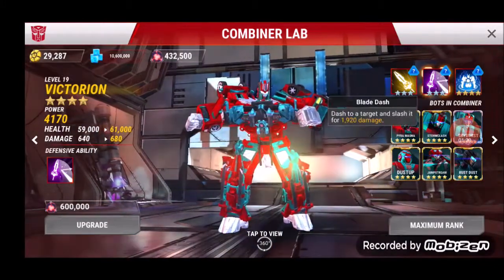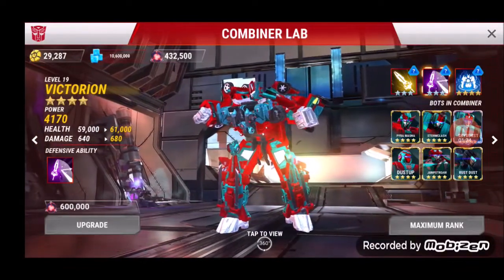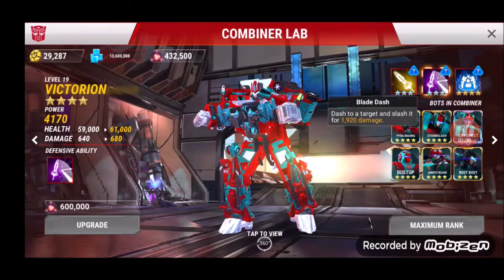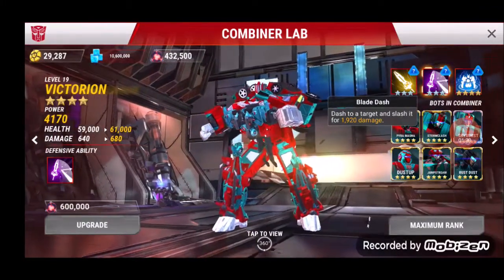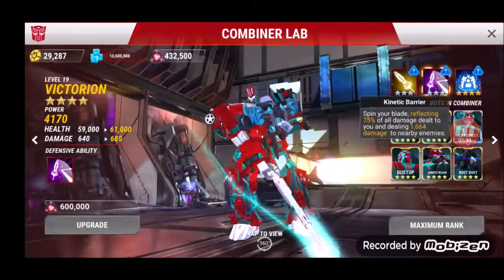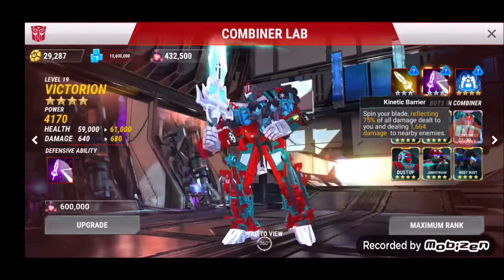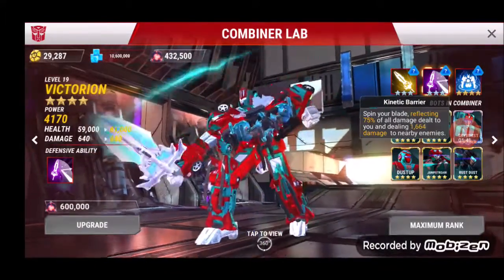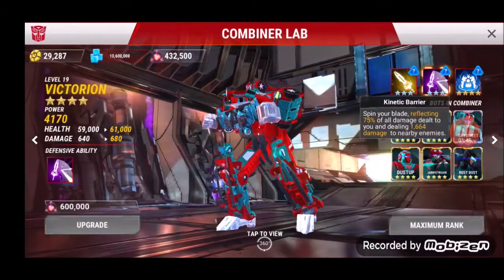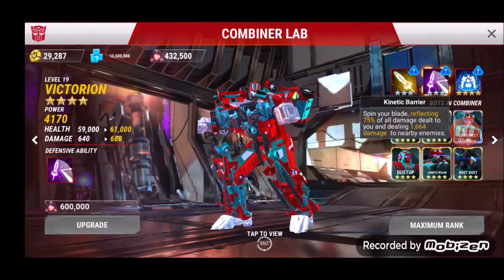Her 3-star here, I can tap it. There it is. Blade Rush. Dash to a target and slash it for 1920 damage. Pretty simple. Next one, Kinetic Barrier. Spin your blade, reflecting 75% of all damage dealt to you and dealing over 1,000 damage to nearby enemies.